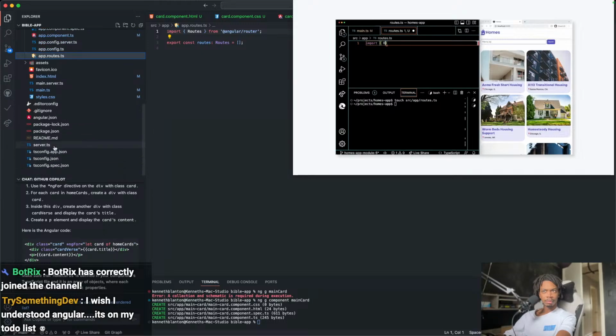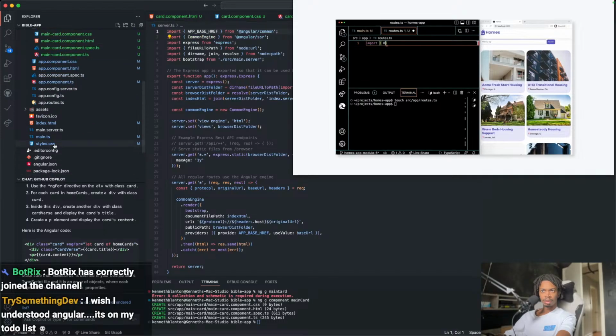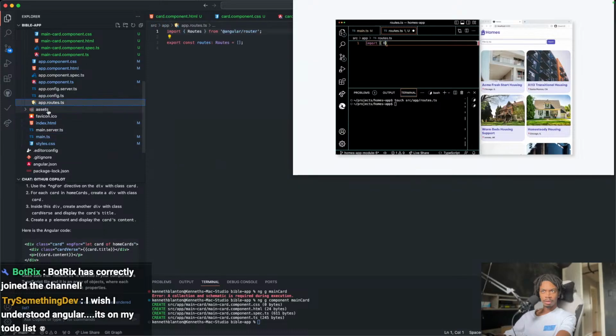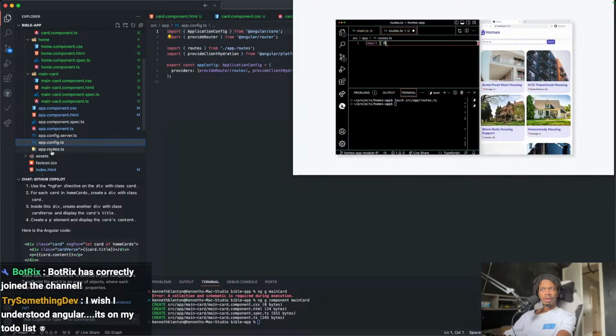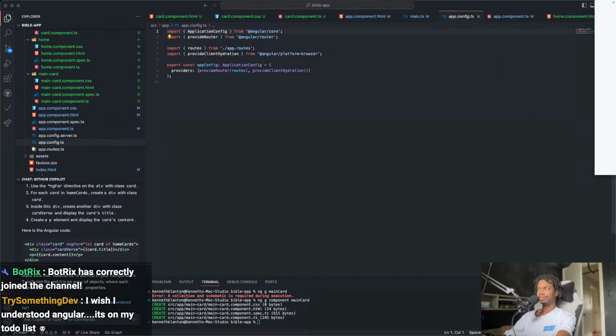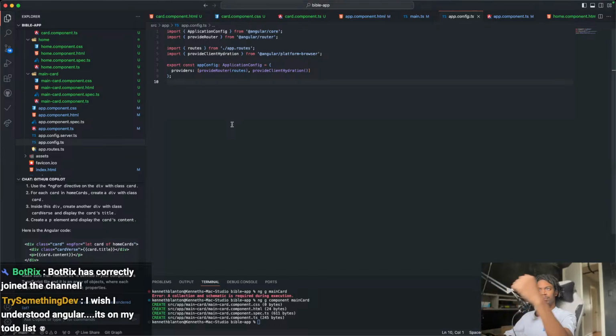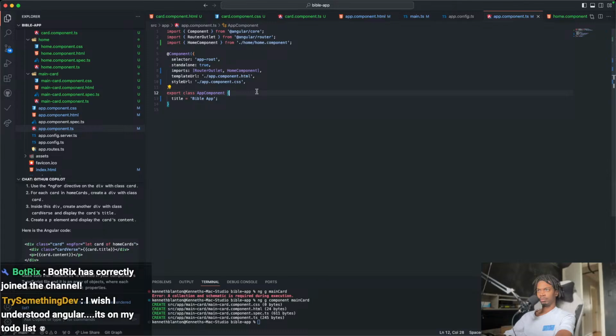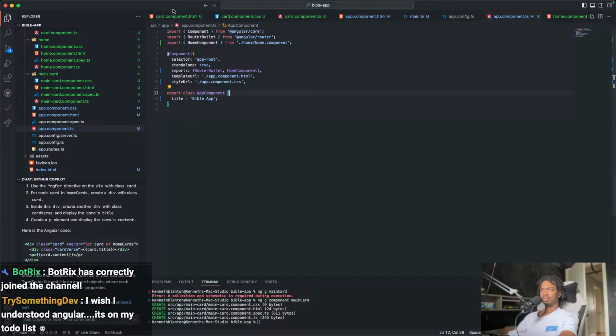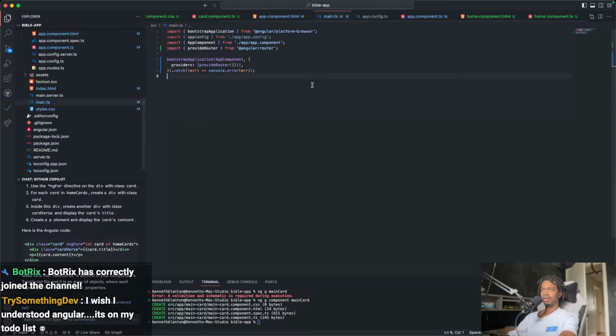Am I not looking hard enough? There's server. But there's routes in here. Did they do the work for me already? I may not follow this one because it's an older version of Angular.